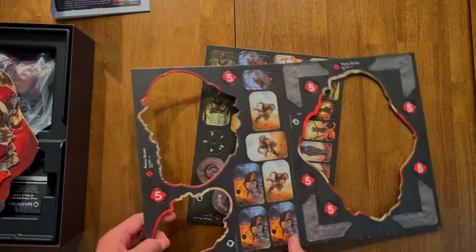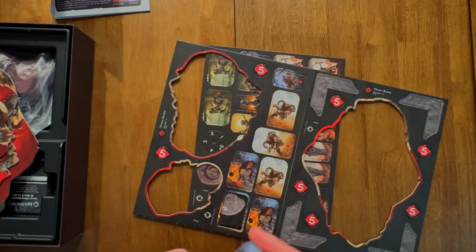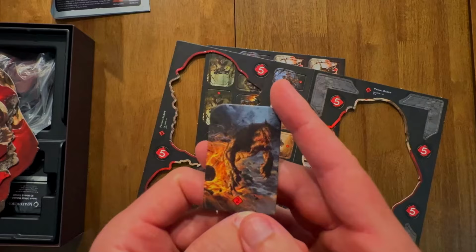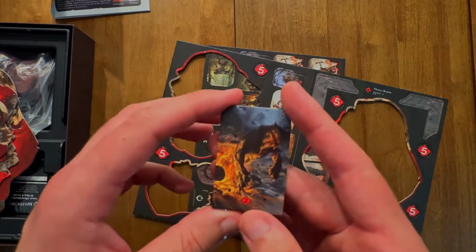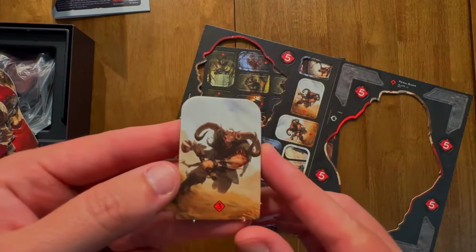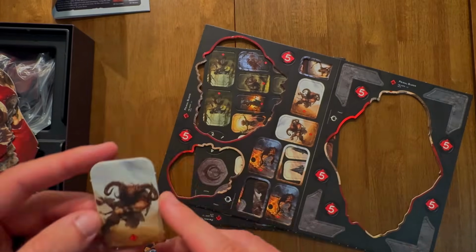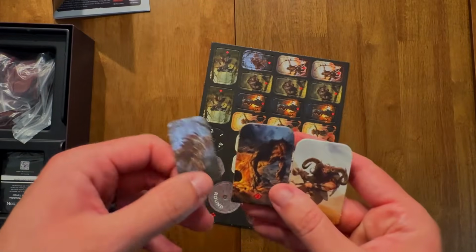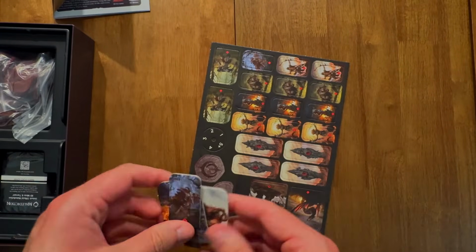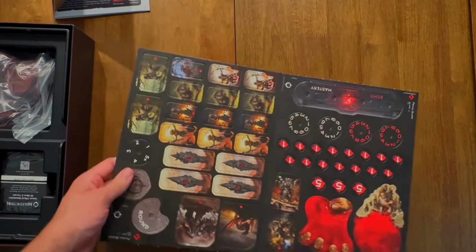Then we have units in here. So yeah, each of these guys are different units. I still need to 3D print these. The last guy on here, nice cool little bull minotaur looking dude ready to charge at you. So yeah, that is those dudes. Pretty cool. All right, let's see what we got here.